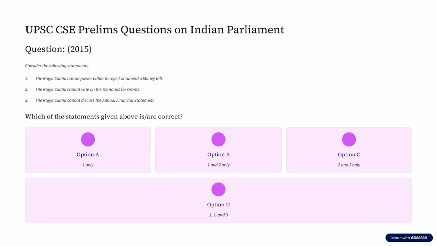Now, why is the answer no? Because only those union territories which have a legislative assembly are going to have Rajya Sabha members, which means the union territories of Delhi, Puducherry, and Jammu and Kashmir. Only these three union territories have Rajya Sabha members. And then in Rajya Sabha, there are also 12 members who are nominated. Now, who are these 12 members? The people who are excelling in the field of art, literature, science, and social service. Now, who is going to nominate these members?